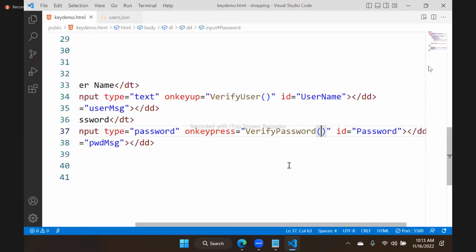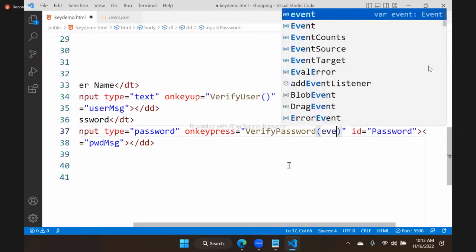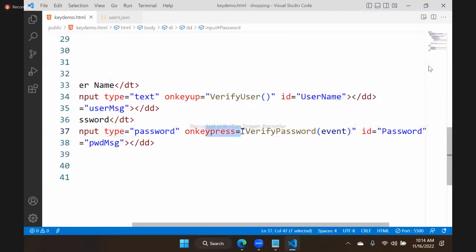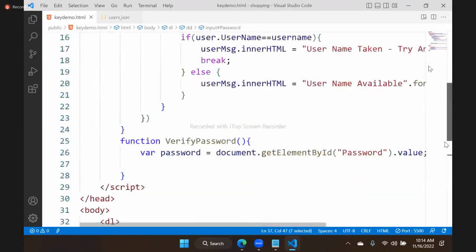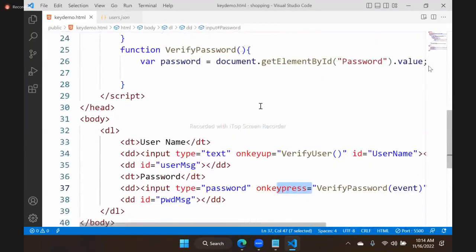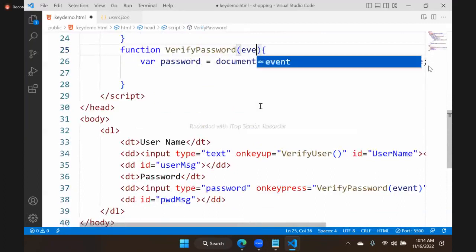How to pass the key code? We have this and event, these two arguments. The event will send all key related details. So we have to collect that event in the verify password function.